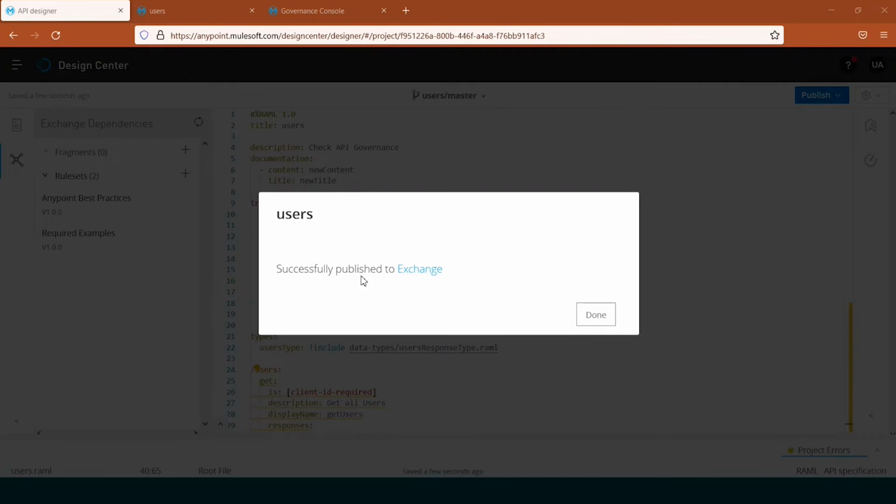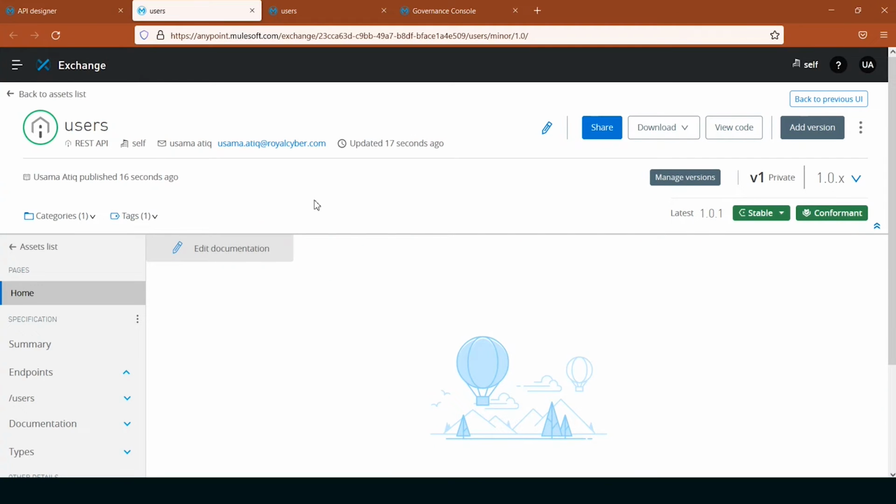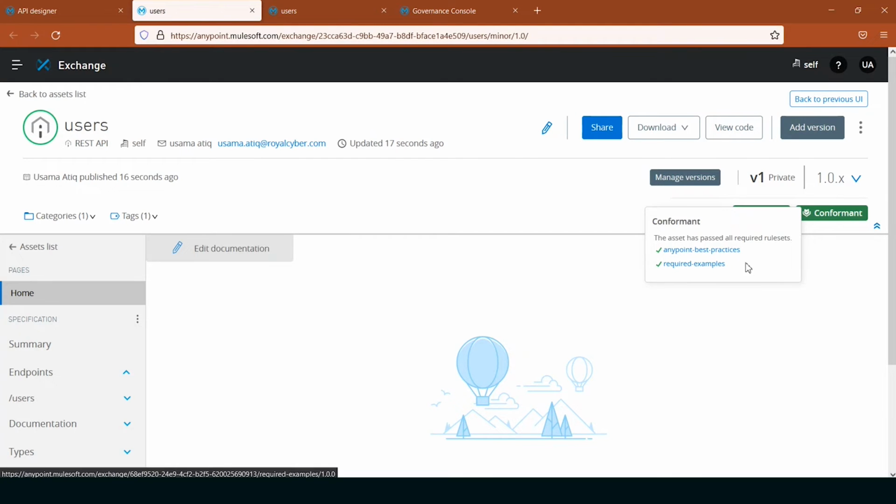So let me move on to Anypoint Exchange and see the status of our API. Yeah, so here we can see that the status of our API has changed from non-conformant to conformant, and the rule sets which we have applied in this profile are now successfully passed.